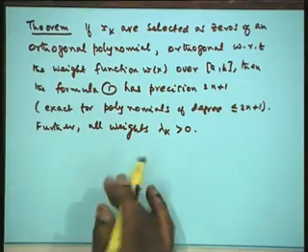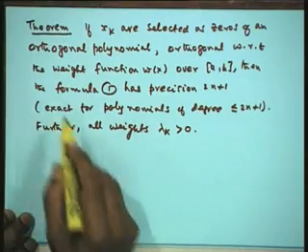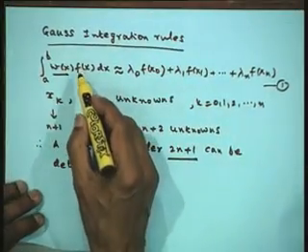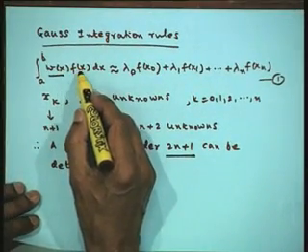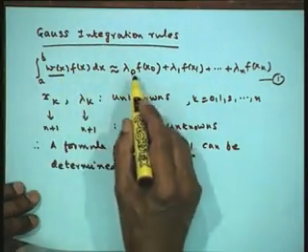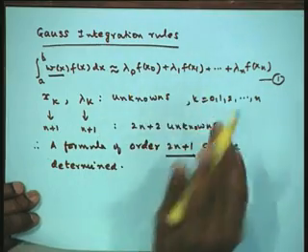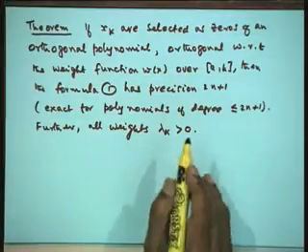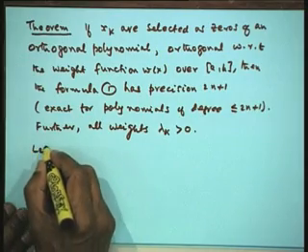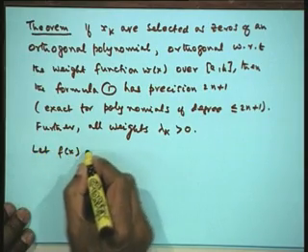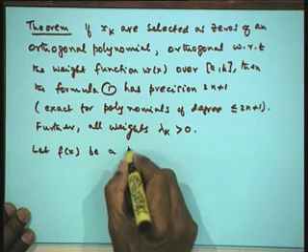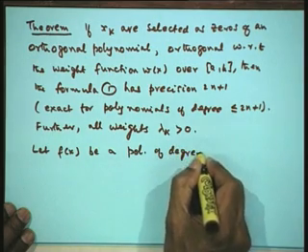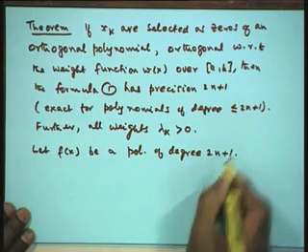Let us start the proof of this by assuming that f(x) in our integral is a polynomial of degree 2n plus 1, and then we shall show I can get the values of lambda_k and x_k uniquely from there, which means we obtain the required result. So, let f(x) be a polynomial of degree 2n plus 1.